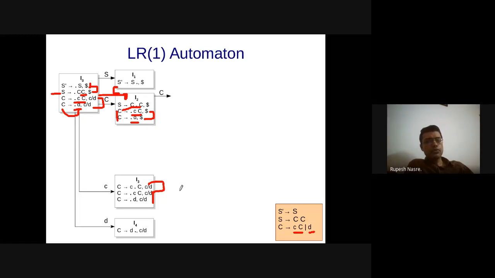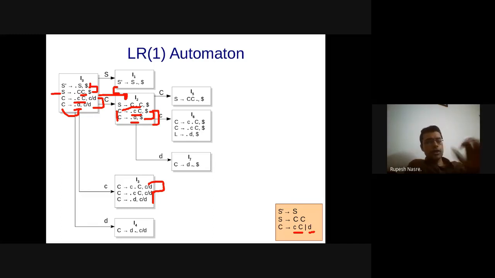So on capital C we go to, again, the dollar is going to appear as the look ahead. Here, when you have transition on small c and small d in I2, that is not going to change the look ahead, that is going to remain as dollar, so that continues to hold. And similarly on D, that dollar is going to hold. Right? So this, and then on I3 there are going to be some transitions possible. So on small c, small d, and on capital C, from I3 we are going to go to small c, capital C dot. We don't have any such state.